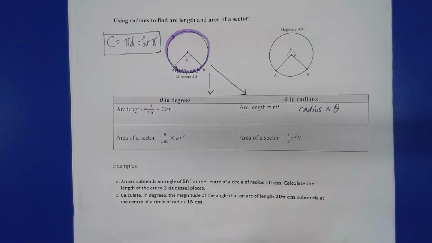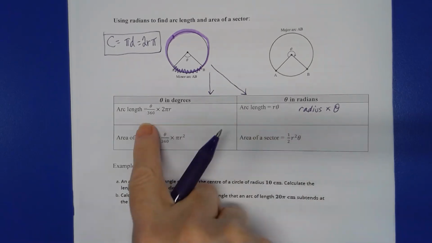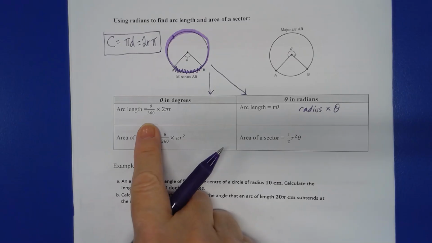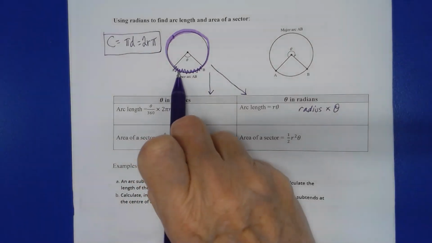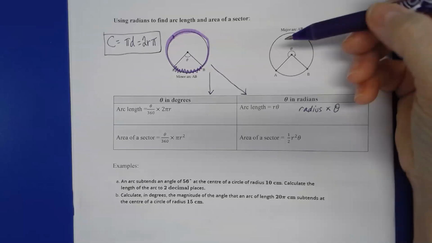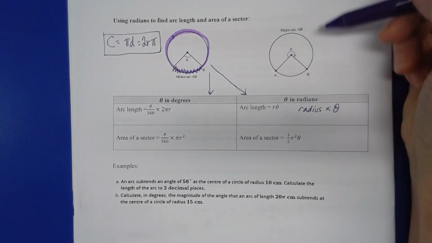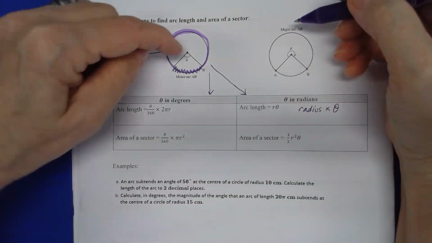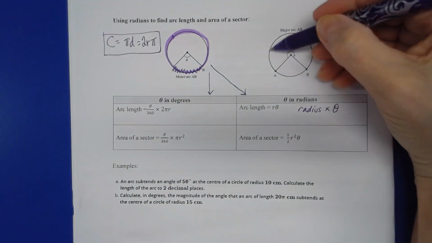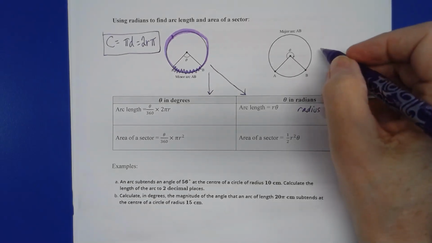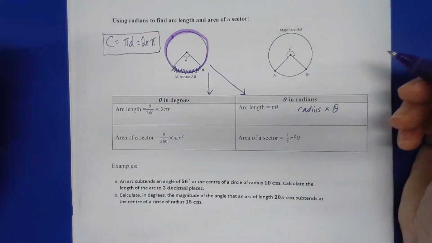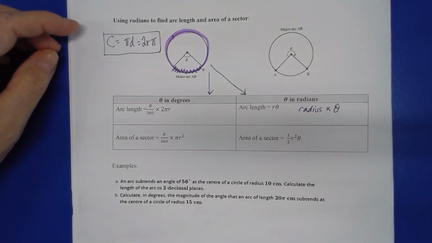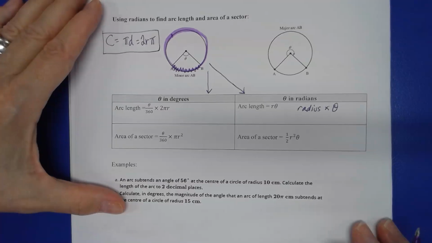And in your book, they're going to say, change to radians and then find the arc length. Okay? Do you have to? Can you use this? You can use it. Nobody cares. Do you understand it? Do you understand what I'm finding? How long this thing is? Okay. Now, sometimes they're going to ask you to find a major arc, and that's on the other side. You know what I mean? It's on the big side. To find that, of course, you're just going to take whatever this angle is and subtract it from 360, and then you'll have the angle, okay? Or from, what do you reckon 360 is in radians?